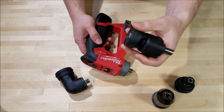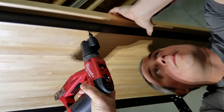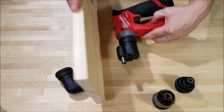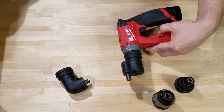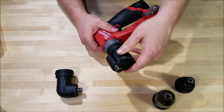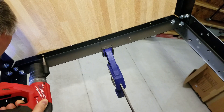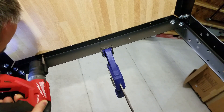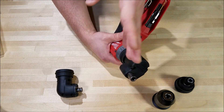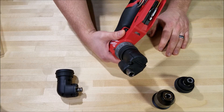Next up, the offset adapter — probably my favorite in the whole kit. It pops in and lets you get really close to a surface when drilling or driving against it. From the centerline of your drill bit to the edge of a surface, you've got just three-eighths of an inch. One downside is this is just a magnetic bit holder, not a locking one, so if you're drilling you're going to leave your drill bit in the material a lot and have to pull it back out. Great for driving screws, but keep in mind if you're drilling you'll be fishing your bit out of the workpiece frequently.